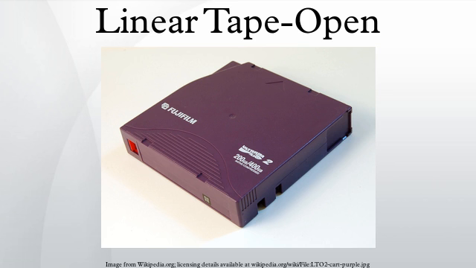Unsuccessful LTO variants. Some planned LTO variations were not produced, or produced only briefly. Excelis: LTO technology was originally designed to come in 2 form factors, Ultrium and Excelis. As of 2008, LTO Ultrium was very popular and there were no commercially available LTO Excelis drives or media. In common usage, LTO generally refers only to the Ultrium form factor. Excelis was developed in 1997 for fast access to data by using a 2-reel cartridge that loads at the midpoint of the 8 mm wide tape to minimize access time. IBM's 3570 MP product pioneered this concept. The real-world performance never exceeded that of the Ultrium tape format, so there was never a demand for Excelis and no drives or media were commercially produced.